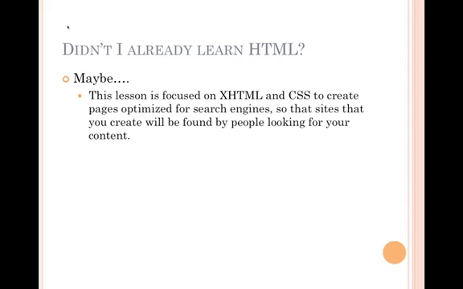Now the question is, didn't I already learn HTML? Well, you may have taken a course and learned HTML in the past. However, with all things with a computer, the technology has evolved and there are new and better methods for creating web pages. And this lesson is focused on XHTML and cascading style sheets that you can use to create pages that are optimized for search engines, so that the sites that you create will be found by people looking for your content.